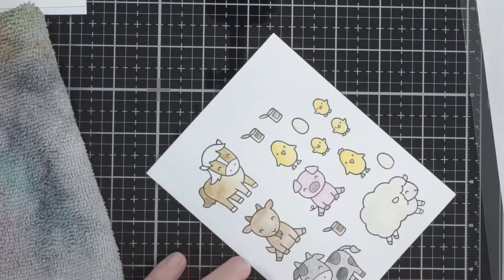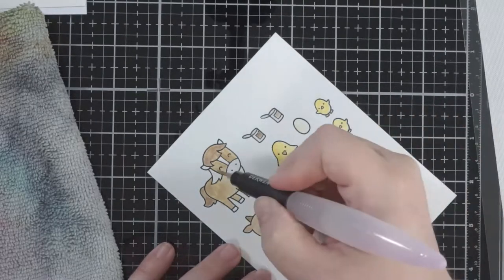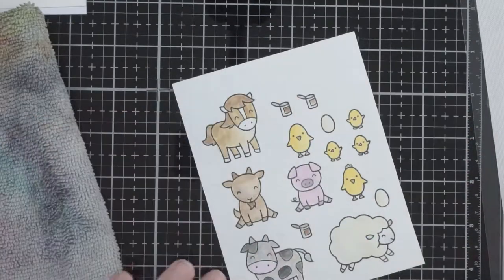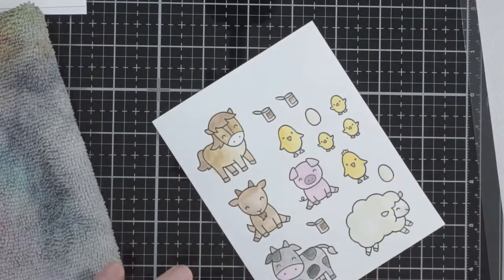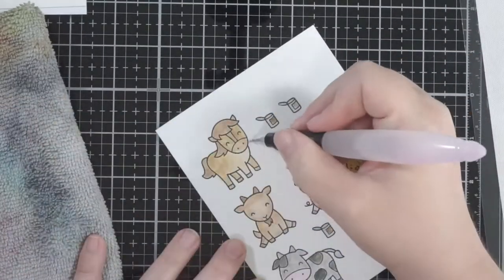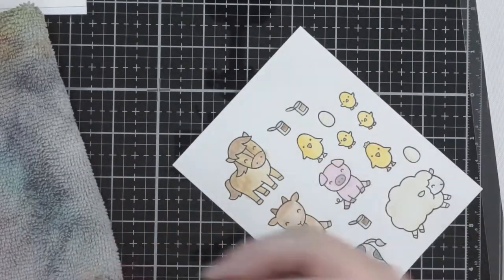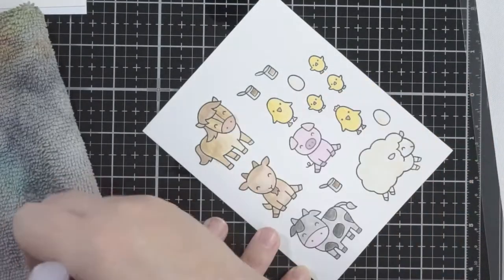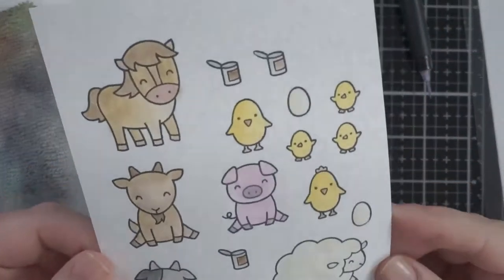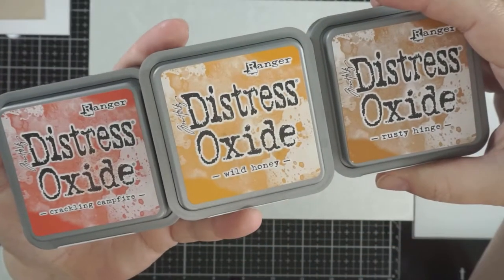So when you look at images, have a look for things like that if you need a female and a male version. Something like chickens, when they've got the crown on them, I believe they're the male roosters, whereas without it they're mostly the female. So that's how I made it, so that I have a mum and a dad kind of thing, and then all the babies and the eggs. So again, just making my way through all those images, which I then cut out with my Scan and Cut.